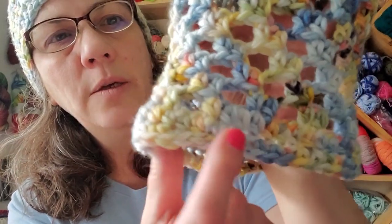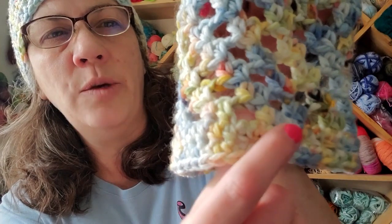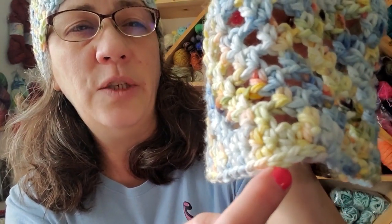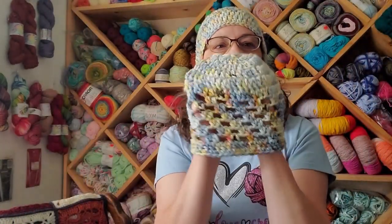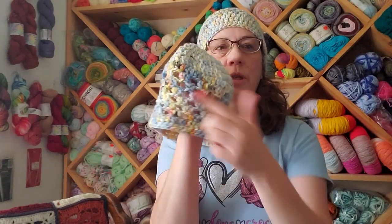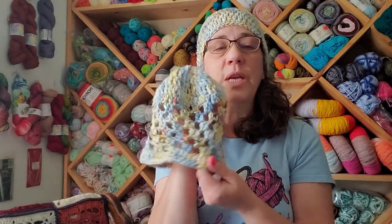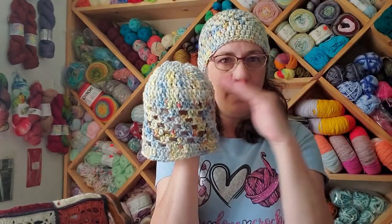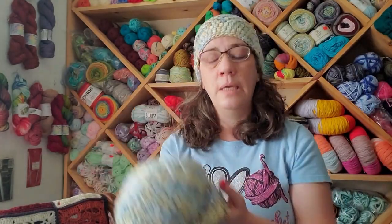So that when you come around, here's where you join. You can see that it has an extra row down here, and it just sort of shrinks up into that because I was doing halves, and then I was doing singles, and then I did a slip stitch to join. So you don't have to break out of the round to start changing it up like that. I think you're going to have a lot more forgiveness in variegated yarn. You're going to see that step down a lot more with a solid color that you're doing stripes.